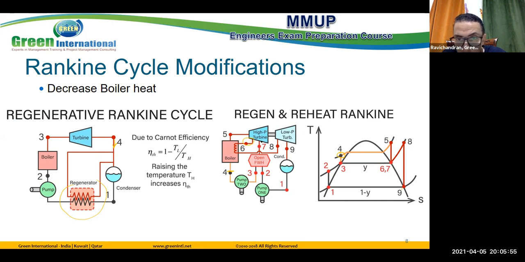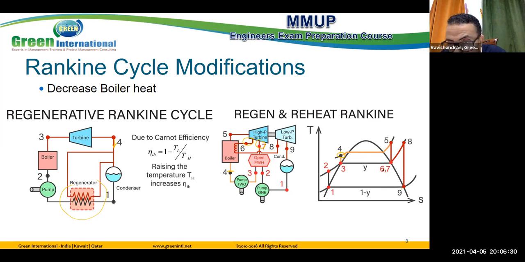And at the same time, 6 and 7 are the same condition. But what happened is I take some from this way and some from that way. I take this amount to make reheat and go back to the second stage of the turbine, and the other amount goes to make regeneration with the flow coming from the condenser. Let's see: what is coming from 6 here goes to reheat and back to the low pressure turbine.